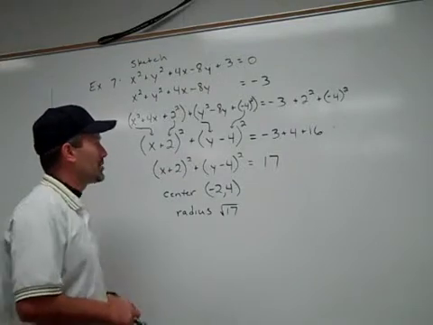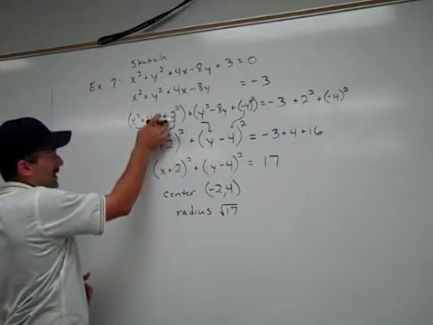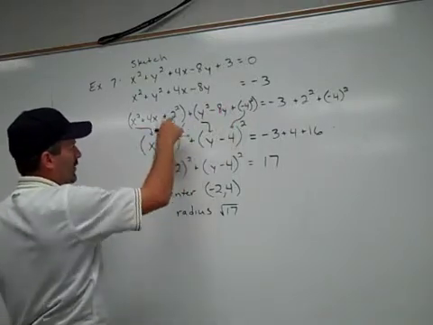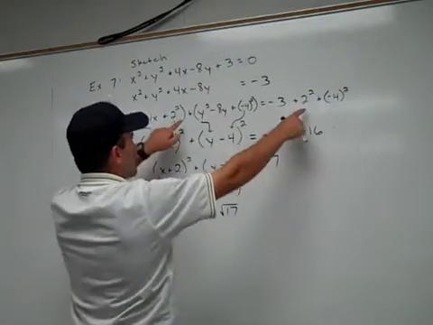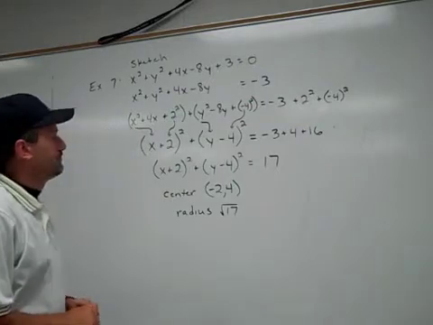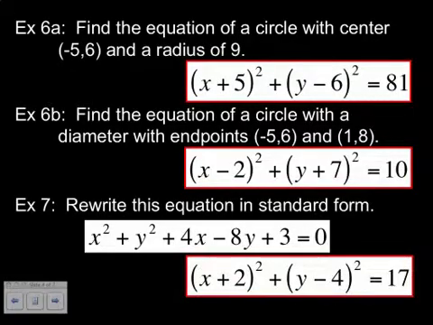The goal of completing the square is to make this x stuff into a perfect square and this y stuff into a perfect square. And then remember that whatever you add on the left-hand side, whether it's the 2 squared or the negative 4 squared, you also have to add that on the right-hand side. As we can see, again, we get x plus 2 squared plus y minus 4 squared equals 17. We use the process of completing the square, not to solve, because we have an easier way to solve, but we do need it in order to rewrite some of these equations.